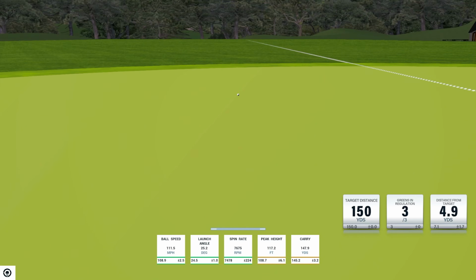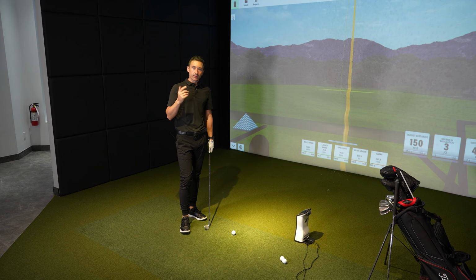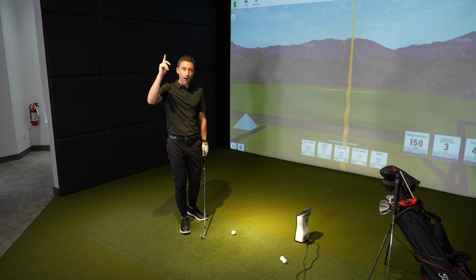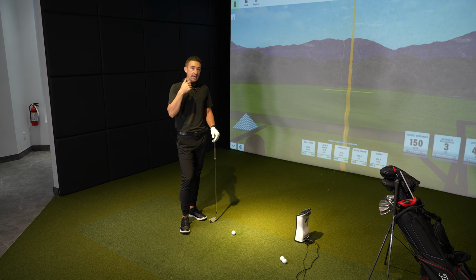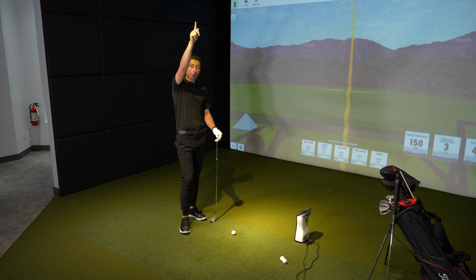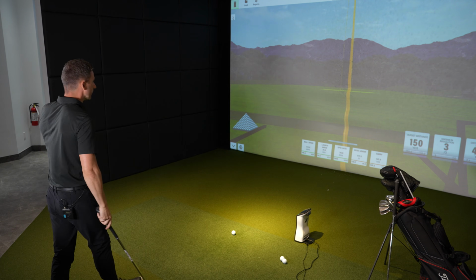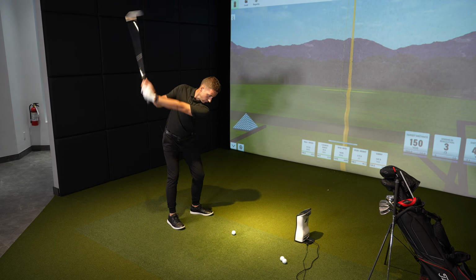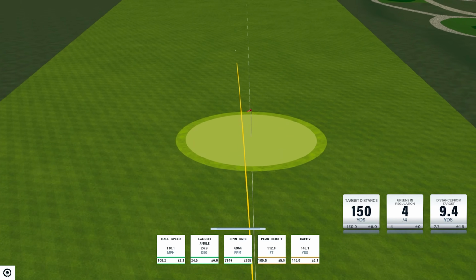So as the velocity increases, again, I still think there's a misconception that spin is what makes the ball go up. It's the lack of spin and the high velocity. So as ball speed increases, obviously you've got the right launch angle, but it's the lack of spin with high velocity that makes the ball hit that highest apex. It's not highest spin. Very close to the number.